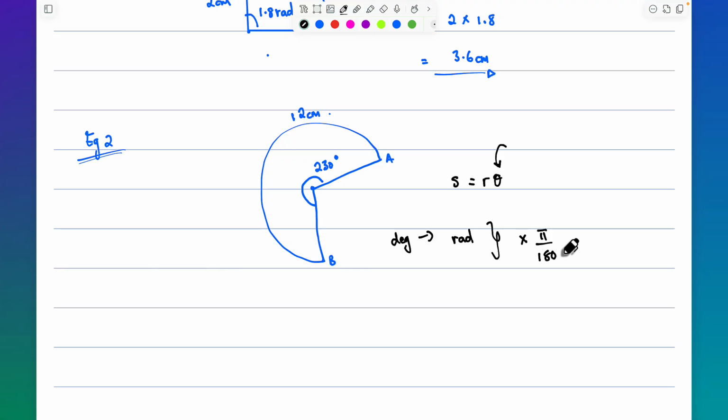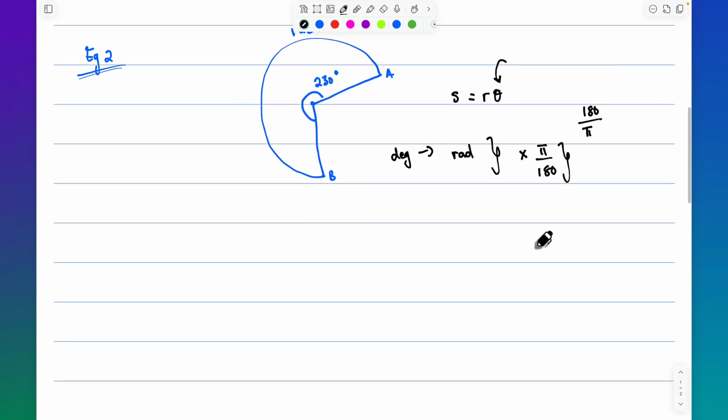And we said the hack for that is this is your smaller fraction. If you're confused about 180 over pi, that one makes the number bigger, which means it's used for radians to degrees. Since we're going from a bigger number to a smaller number, we have to use the smaller fraction. We talked about all of this in those previous videos, so hopefully that's not too much of a problem by now. But if you want me to explain it better, please let me know.